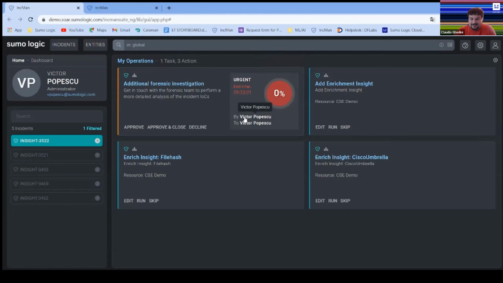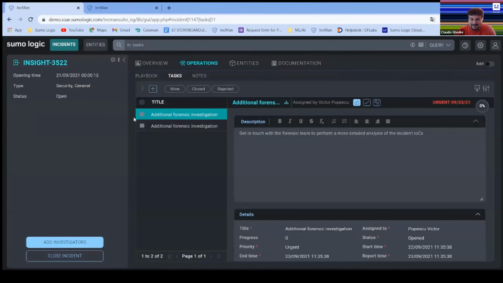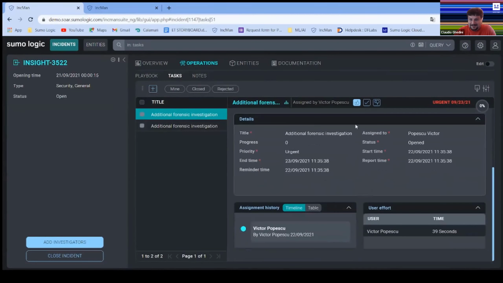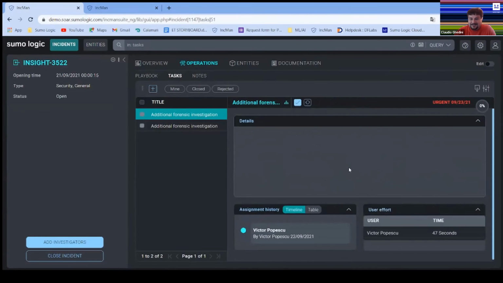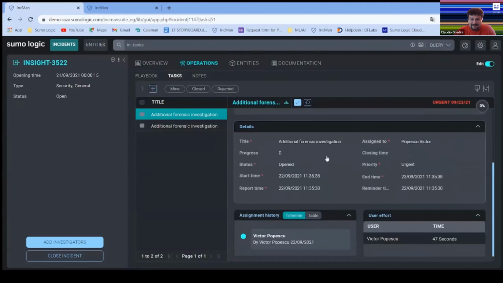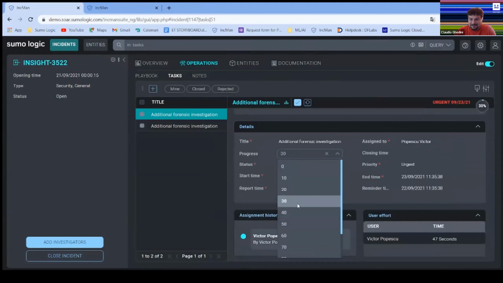who assigned this task to the analyst, which user, and directly from here you can approve and close or decline. By going inside, you see all the details of the task, obviously, and any field will appear. You can take charge and, for example, interact with the details of the task, tracking, for example, the progress.